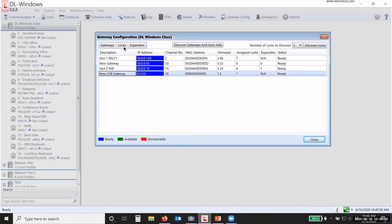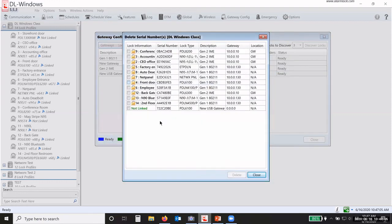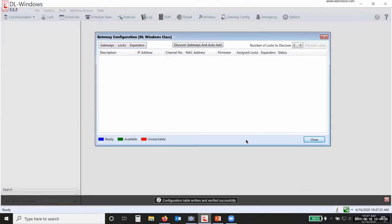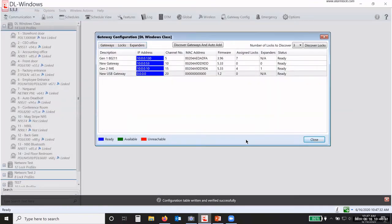Go under locks and then delete lock serial number. See the one that's not linked, my 6100 on my USB gateway, I just check that box and click delete. It says that the data will be permanently lost. You just click yes. What that means is the data for the radio, not any users that you've assigned to that lock. Those will still work. It just removes anything from the radio so you can rediscover it.